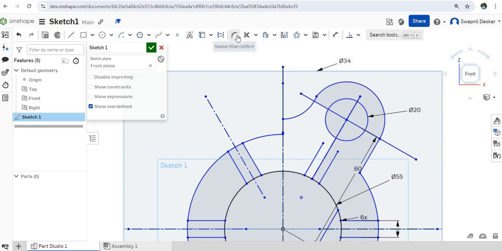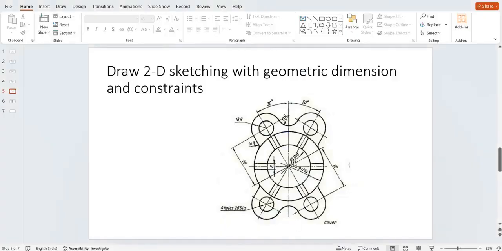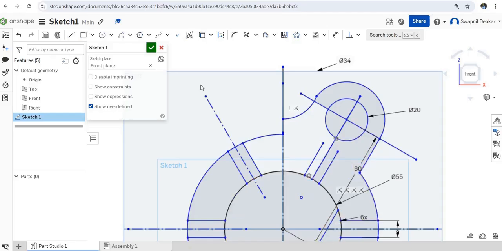Now we are going to provide the fillet. You can see here there is a fillet of 14 mm radius, and after that we are going to mirror this image. Delete this, enter.